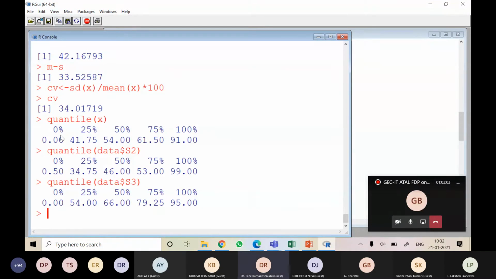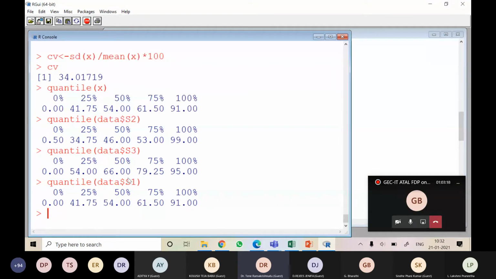Yeah, this is the 0th percentile, starting from 0. So in my class, a 0 marks student is there in subject 1. This is subject 1, the S1. Say subject 1, subject 2, subject 3. In all 3 subjects, approximately 0, 0, and 0.5 marks are there in one class.